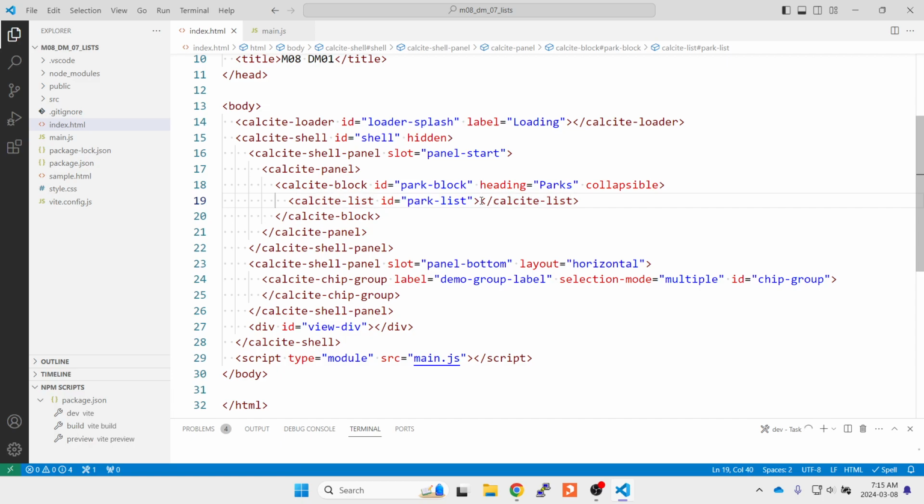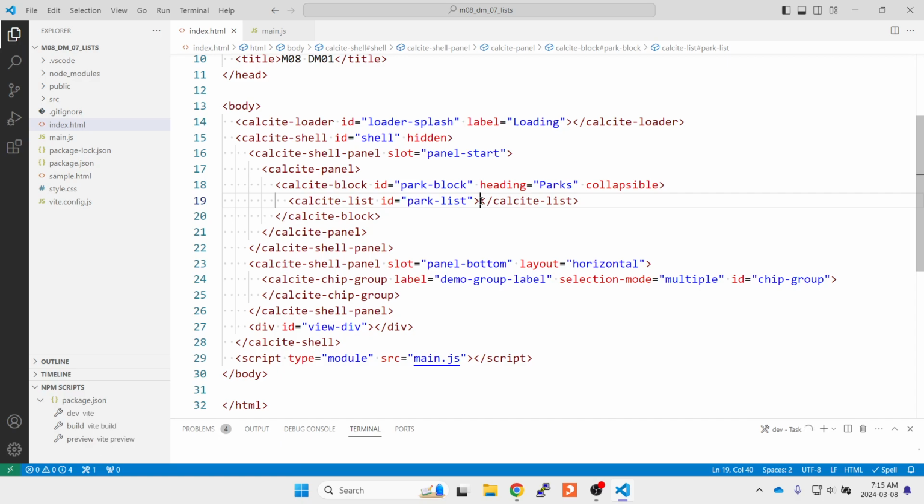That means for it to get all those park names, from the code side we've got to add them. Basically, we just keep adding, and this is the interesting interplay of when do we do something in JavaScript that's more of a JavaScript thing, and when is our JavaScript really doing more of an HTML thing? We will add a bunch of child elements to this calcite list. That's very HTML speak, if I had to describe it.